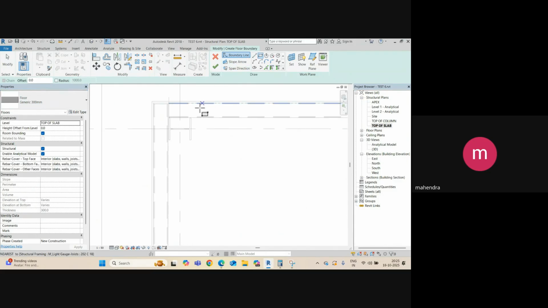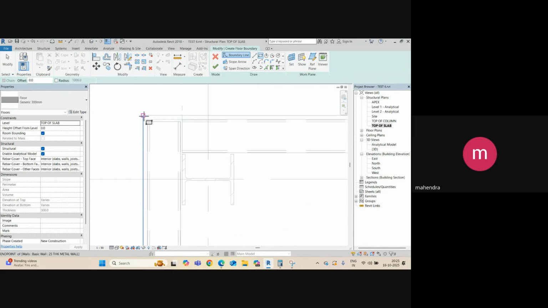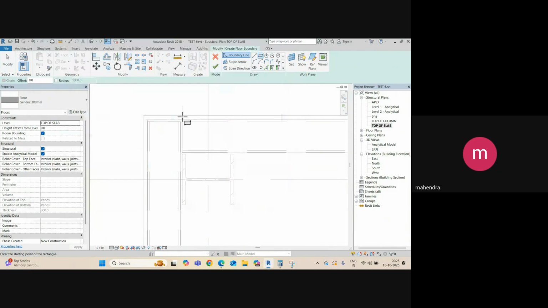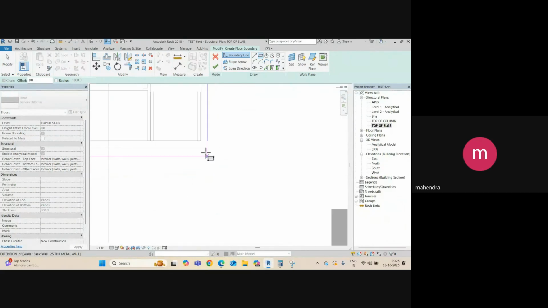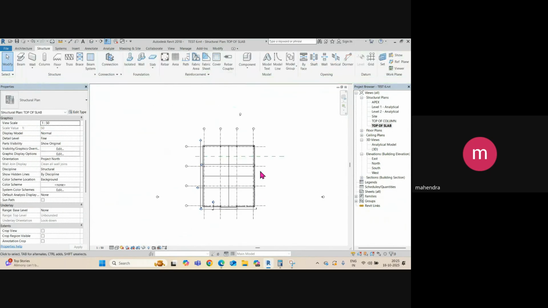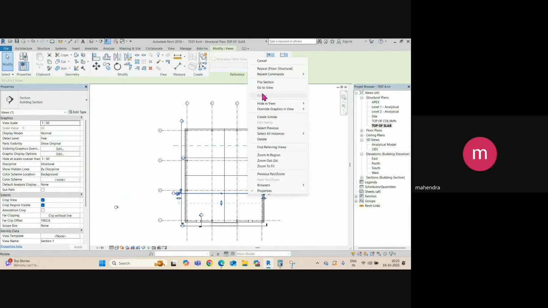you can use the rectangle. Then you need to decide where your slab starts, because the side guards or side panels stop here. Suppose this is the side panel, and your slab should match that, so you can match this line. Suppose my slab starts from this point to this point, and say okay. Then if you look at the section, oops, sorry, go to view.